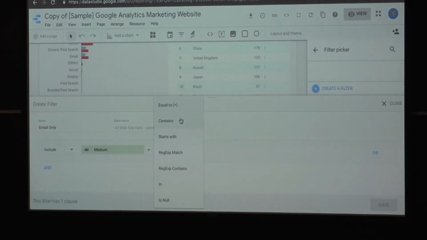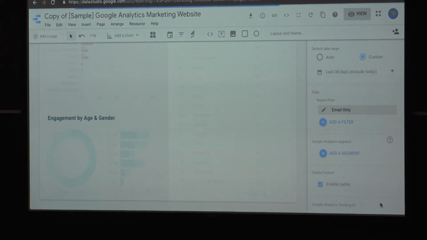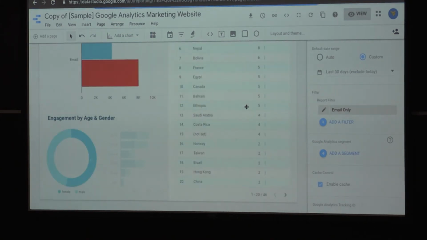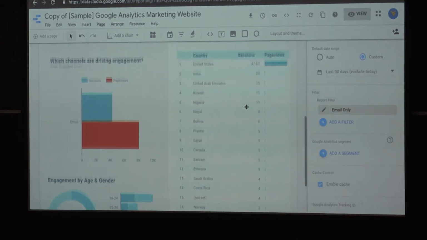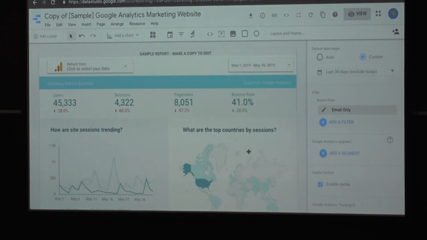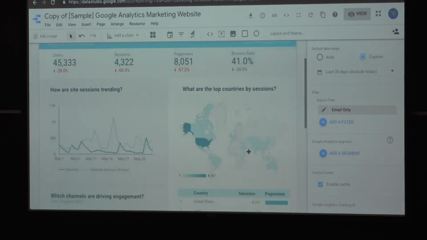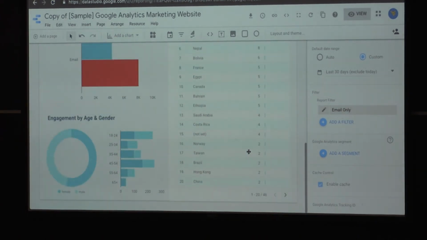So we're only going to include any traffic that had the campaign medium email. So now your entire report and all of the various charts are going to be filtered by this one thing. So all these charts are now only showing the email traffic to your website.